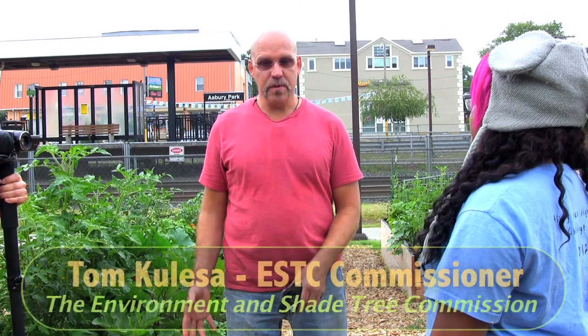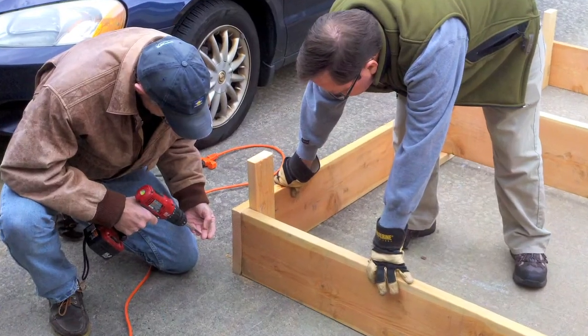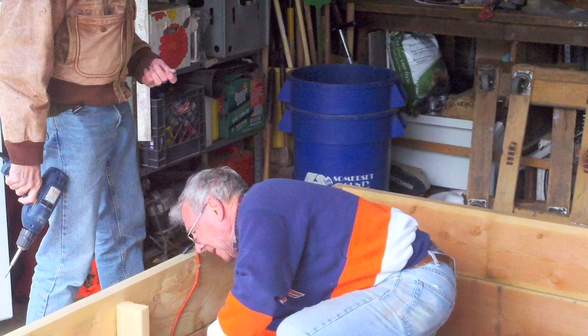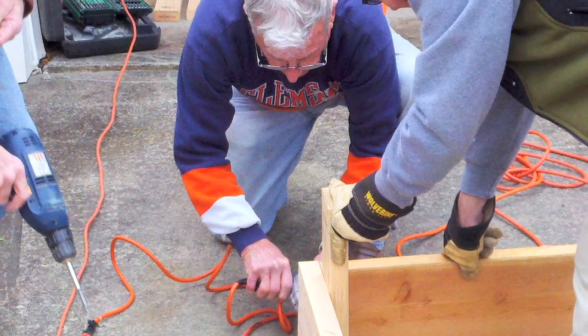So, how are these beds constructed? Well, we started building the beds back in the early spring in one of our members' driveway. Every week he got more wood delivered, and every week we built another few beds. And we just established a Saturday morning assembly line.